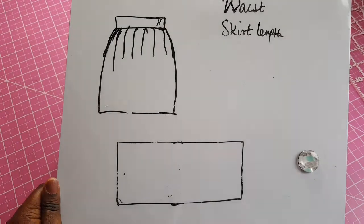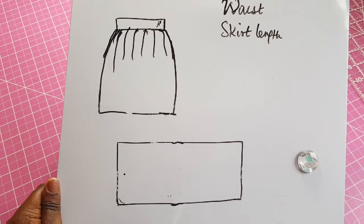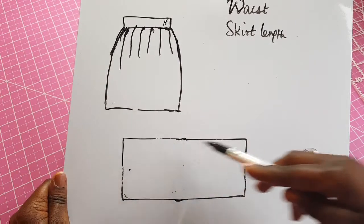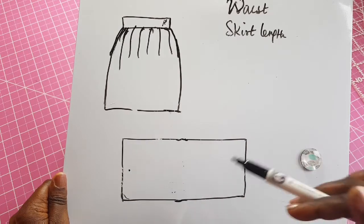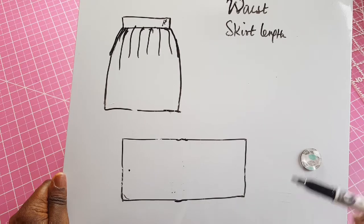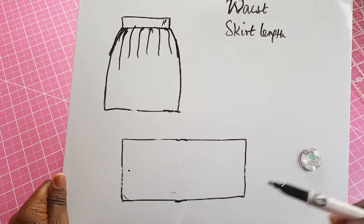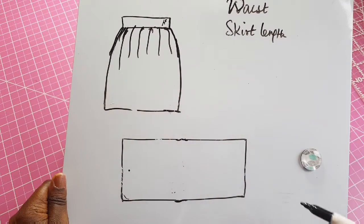Now, anytime you are making a gather skirt, just have in mind rectangles, because what you're doing here basically is you're just going to be cutting two rectangles. This is why I've drawn this rectangle right here. So basically you're just making two equal size rectangles. You're just cutting two fabric that are of equal sizes, and then you work on the waistband.